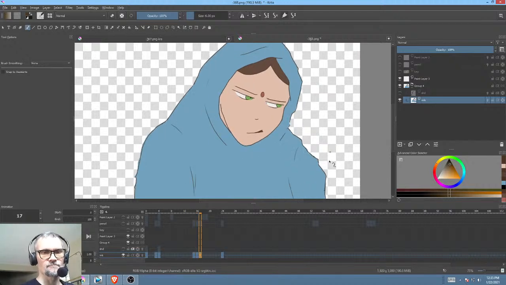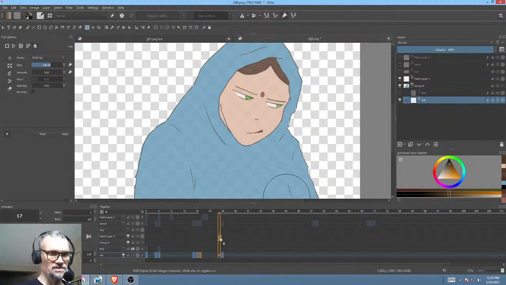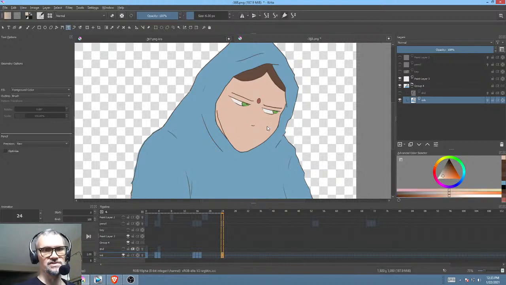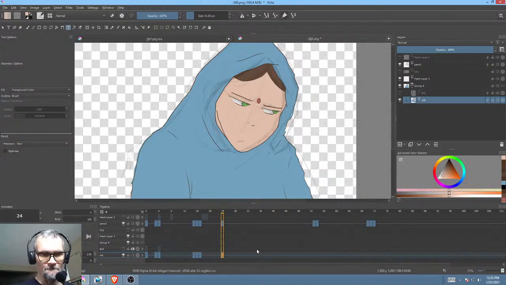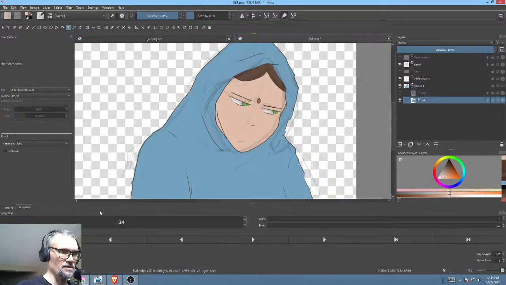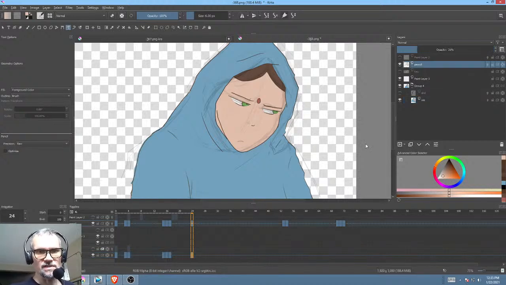So what I'm going to do is, actually I'm going to fix this as well. I'm going to do a little liquefy here, because it seems to me if her arm's in that position, so I'm just going to keep going with that, and probably for the moment just erase the mouth, because it really doesn't need to be in there to be able to see what I'm doing. Okay, so that gets us, whoops, oh Krita, really? You're going to do that to me again, you stinker. Krita, Krita, Krita. There we go.